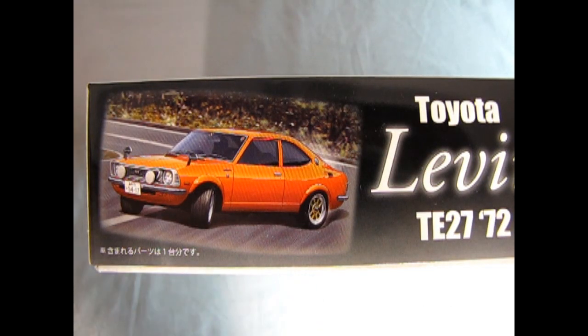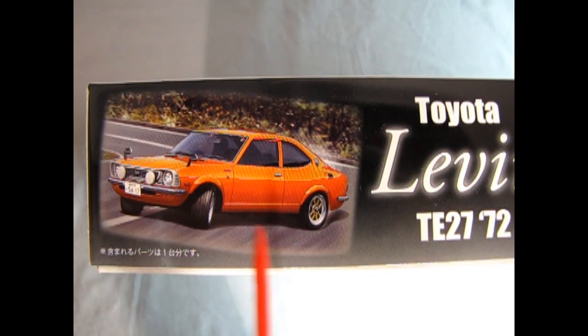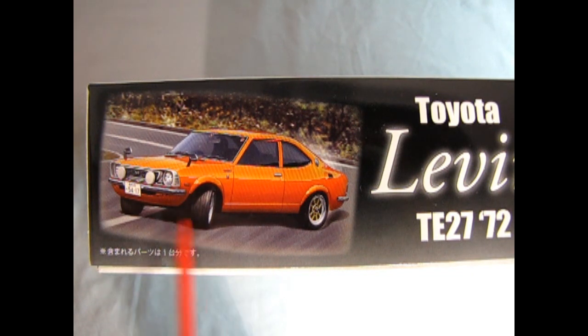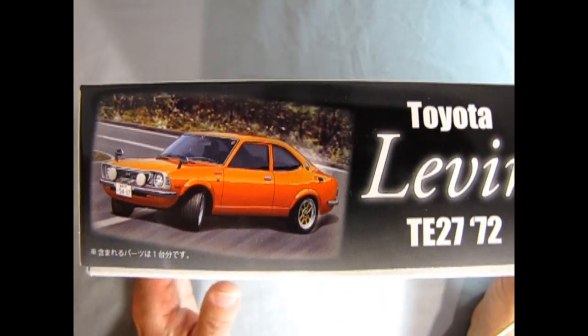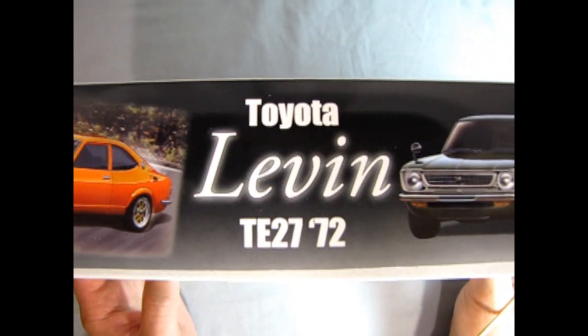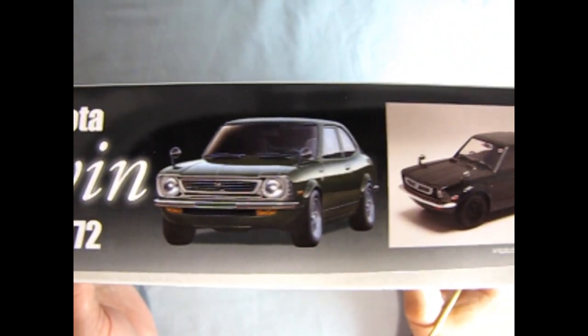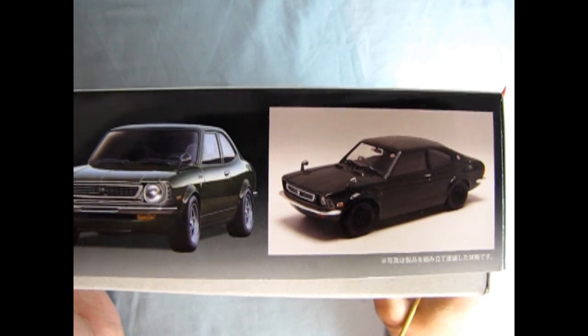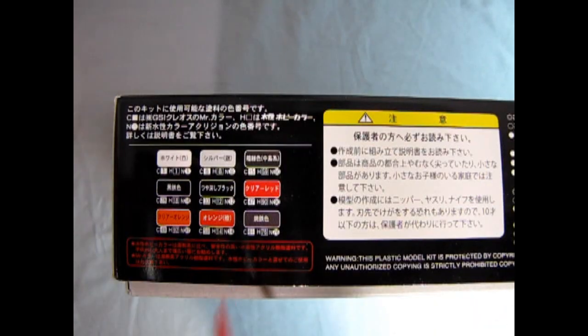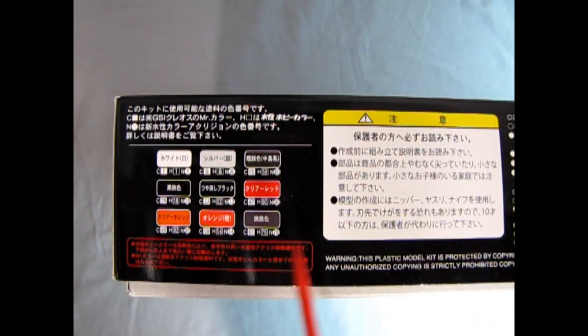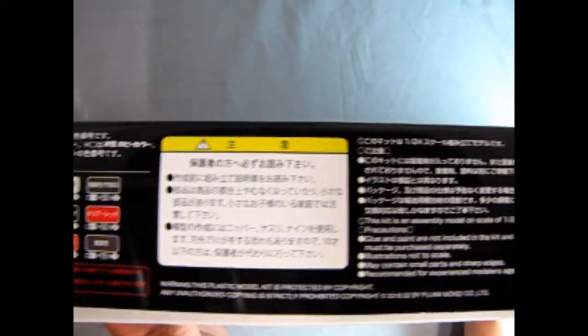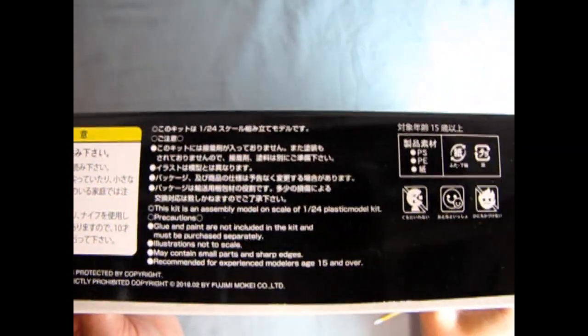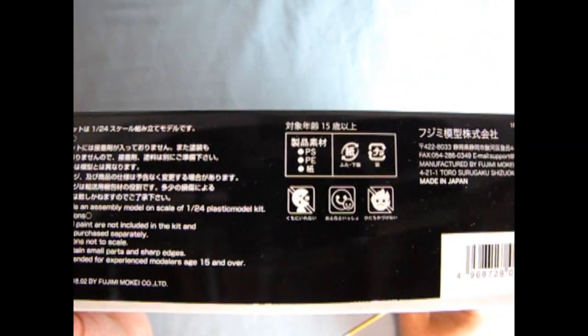On this edge of the box we can see a wonderful orange colored Toyota. Mine was red originally and there was some yellow like the hood was yellow because this was basically a parts car when I got it. But overall it does look nice in that orange. You can see again the dark green and here's one in a flat black. On this side of the box we can see some color call-outs as well as some information, warning sort of things and info on the car. However this is all written in Japanese so I don't really know what it is saying.